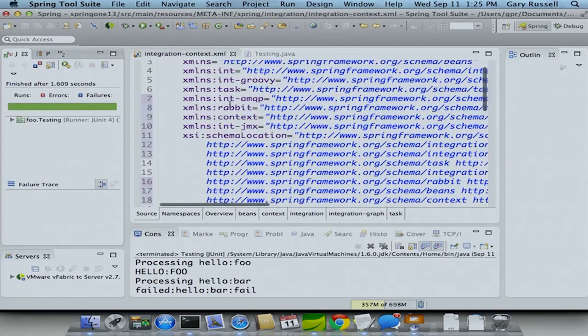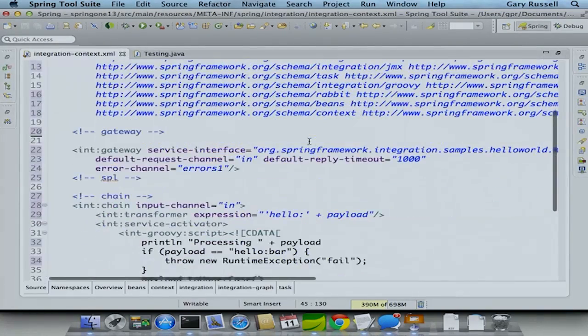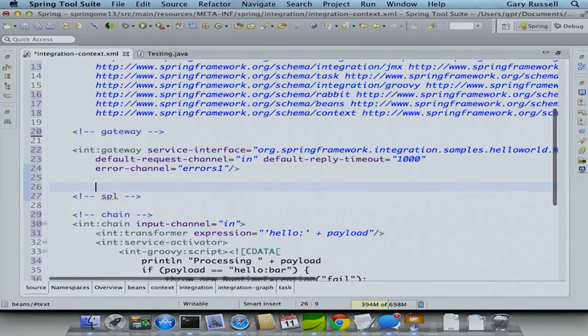So let's turn this channel into an executor channel. And we all know the way we do that is, I now do have to explicitly give it a declaration.